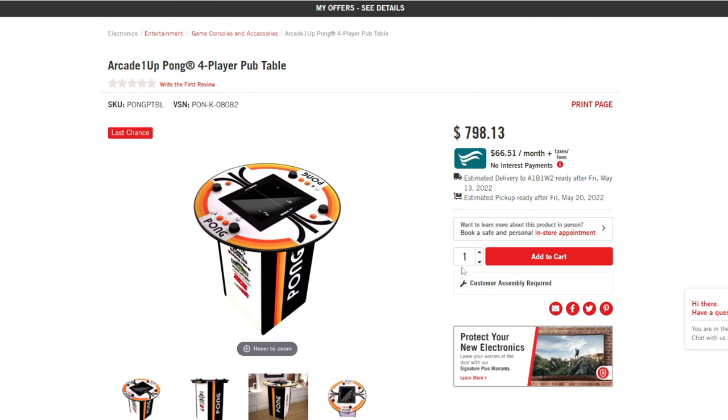So guys, that's it. From May 5th through the 12th at the Brick, you can pick up these products on sale — while supplies last, because again these are all on Last Chance. They've hit the critical reorder point and there's no more inventory coming. So if you're even a bit interested in these cabinets, this is probably the lowest price they're going to be — once they're gone, they're gone. If you're possibly going to get something, Big Blue at $599 gets you a free stool, an awesome-looking tall unique cabinet, an excellent games list, and a cool online community.